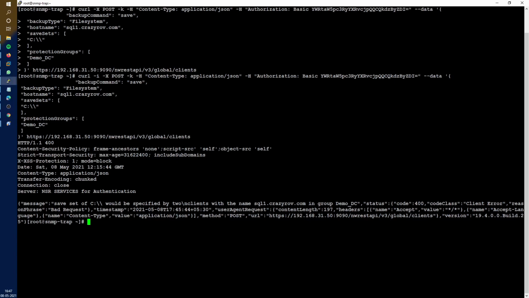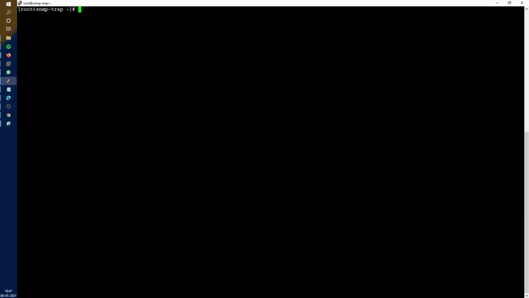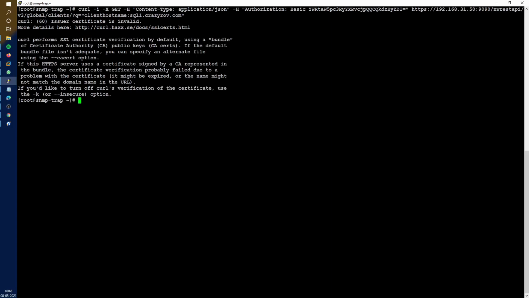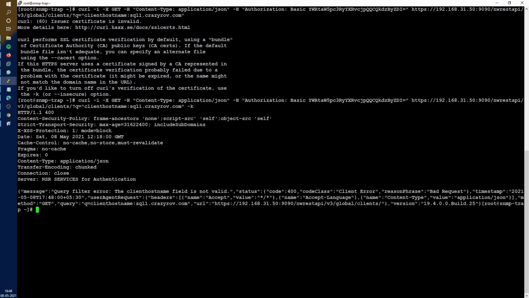Now let's see how the put method works. For that, we will need to get the resource ID of this particular client. SQL1.com, and then the endpoint is clients, and we need the -k.